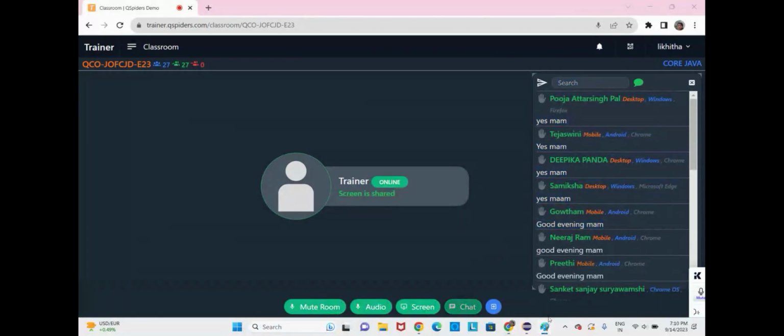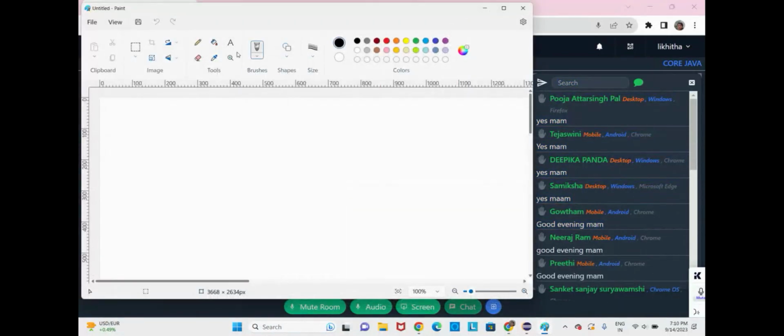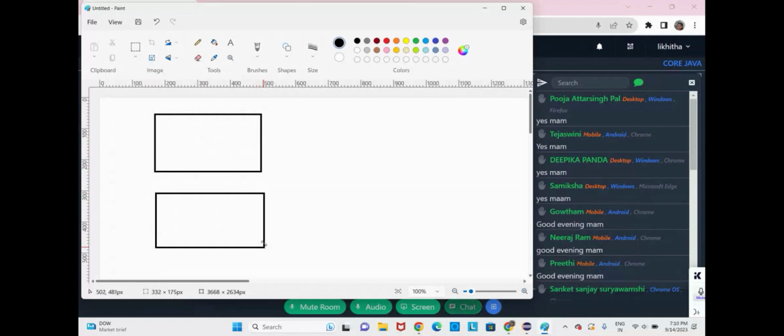Okay, so let us go for upcasting and downcasting. Assume there are two classes, a parent class as well as a child class.